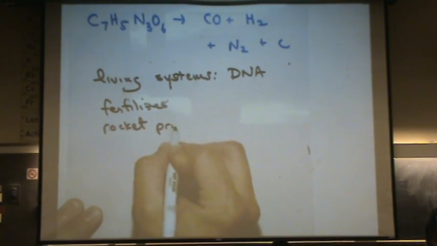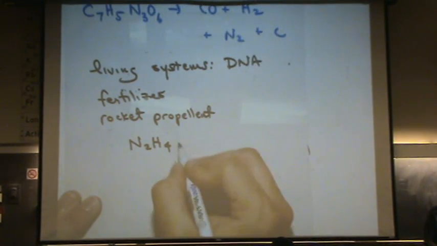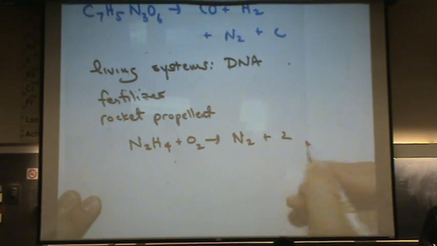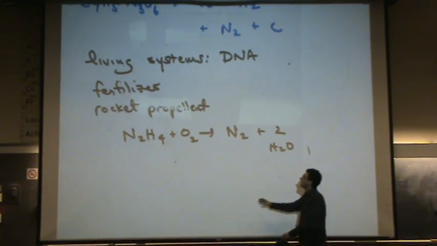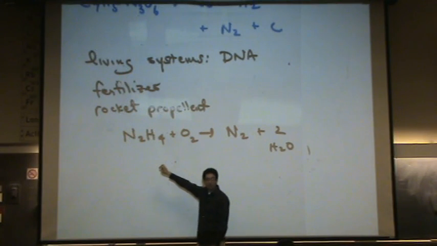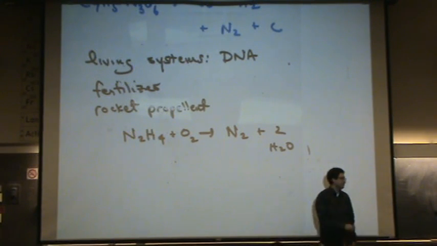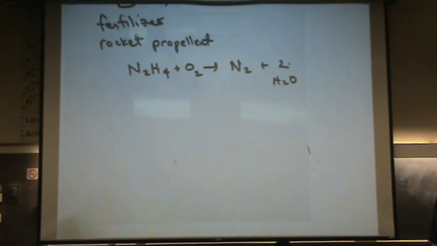Rocket propellant. N2H4. That's a liquid. When you react with O2 it forms N2 and 2H2O. This is called hydrazine. This hydrazine, notice this is a liquid, it's small, tiny, small volume, goes to gases, very stable, high volume, same sort of thing as the explosive. In fact, rocket fuels, or fuels in general, are by nature explosives to get you to propel, whether it's gasoline or whatever.